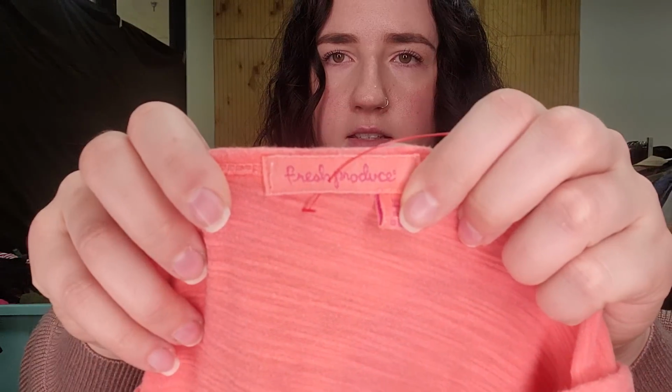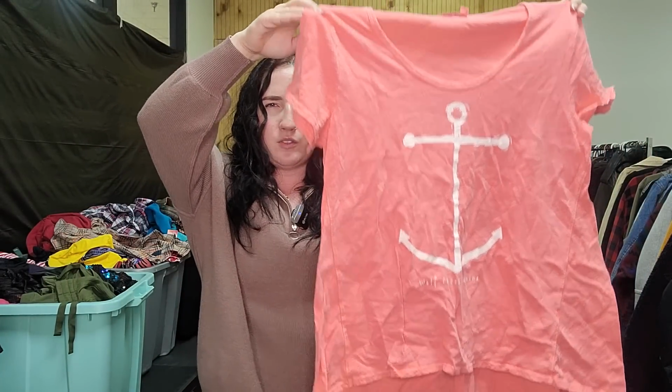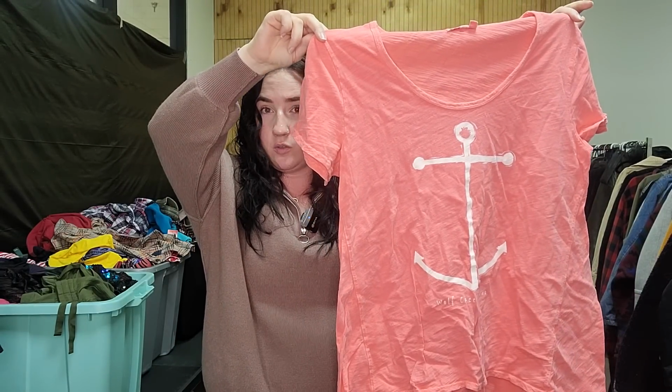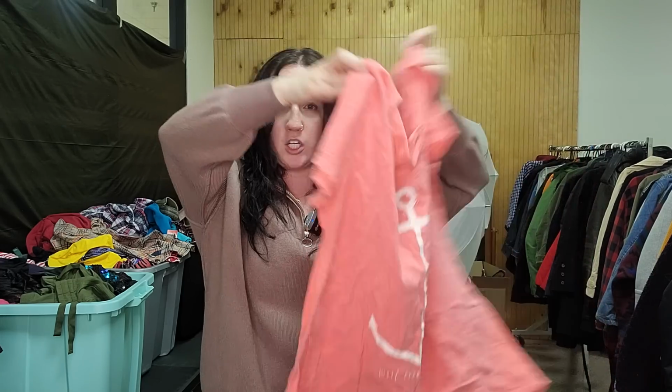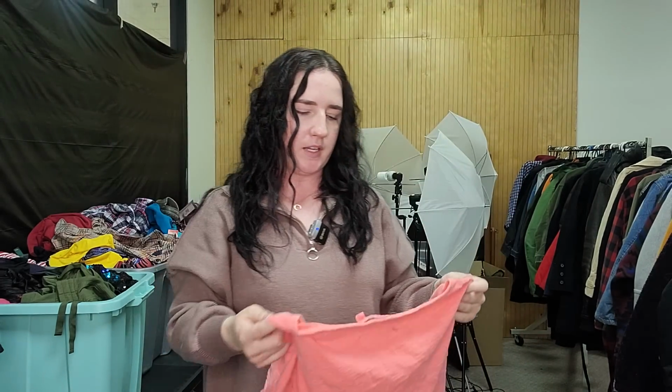This is another Fresh Produce piece, size XXL. I can't remember where, but this brand is now sold in some, honestly, I think they're like grocery stores, like Walmart, or maybe it was like Meijer, something like that. So the value has gone down a little bit because it's more of a diffused line now with it being in other department stores, but still has a following. So the price has definitely dropped for how much you can get for it, but in my opinion, still a pretty consistent seller. That t-shirt will probably go for $20 to $25.